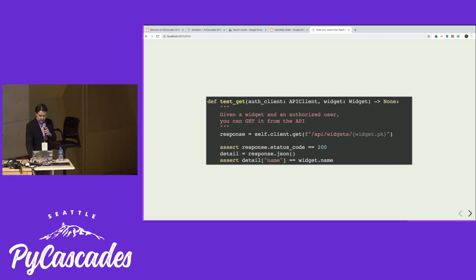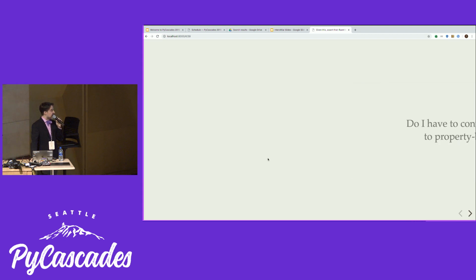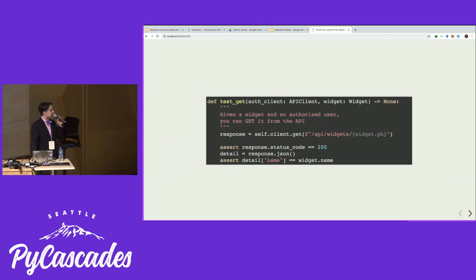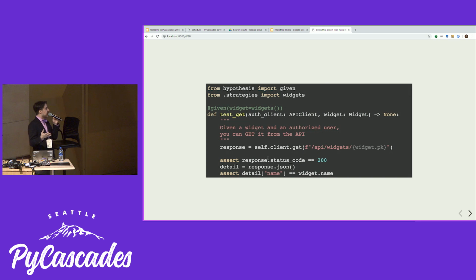And notice here, these are PyTest fixtures, but if I wanted to convert this test to a hypothesis test, all I need to do is add this given decorator.